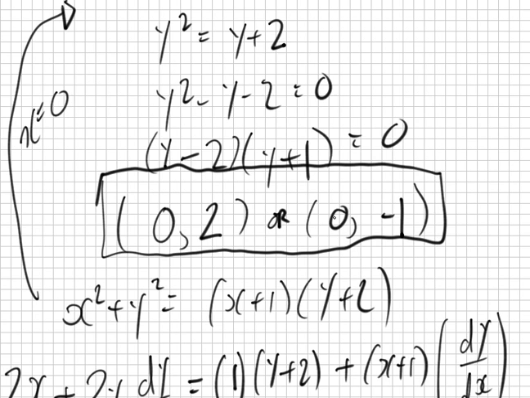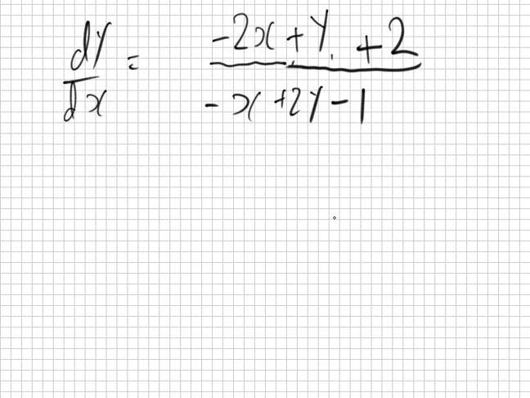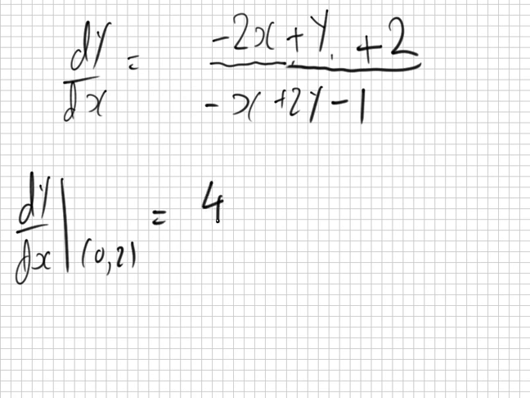Calculate the gradient at these 2 points. So I do need to find now the slope. So I have my x and y. So the first one is 0, 2. So if I put in the first one, 0, 2, I'd get 4 over 3. And then what was my other point? 0, minus 1. So the x is gone. That would be 1.